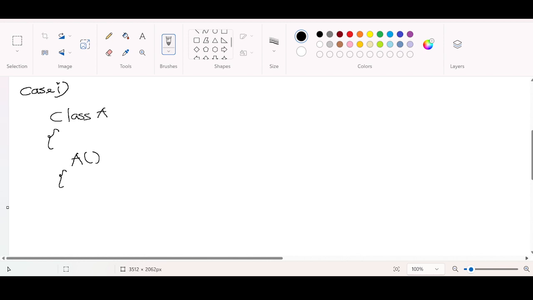Inside this constructor I am keeping a System.out.println statement, and this is going to display con in the console. After this I am placing the super keyword with a constructor call.